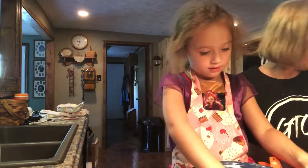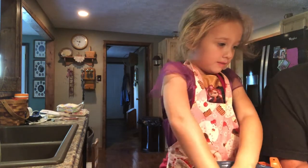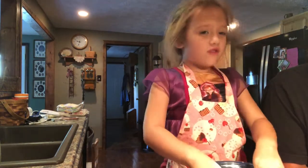We want our cookies to be nice and fluffy. That's why I'm doing this. Okay, and then we need. Did you know you can even pat them down to make them fluffy?